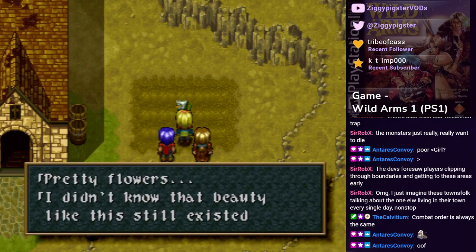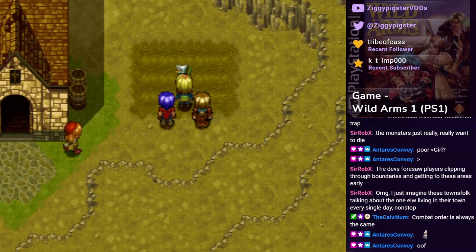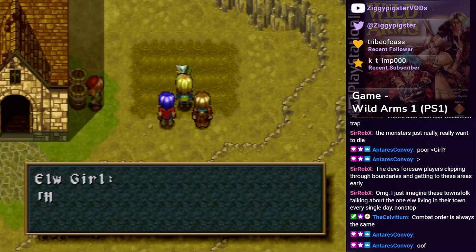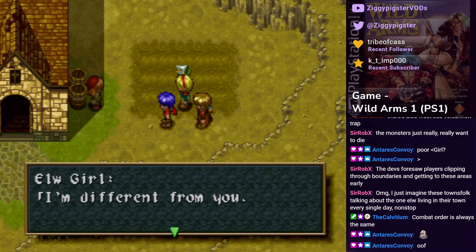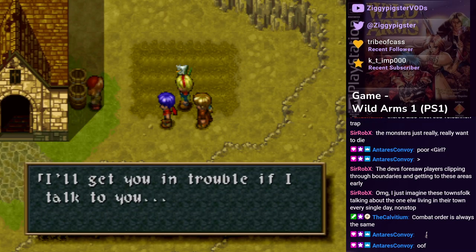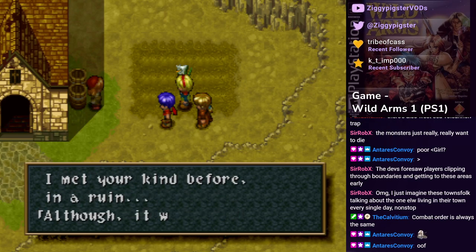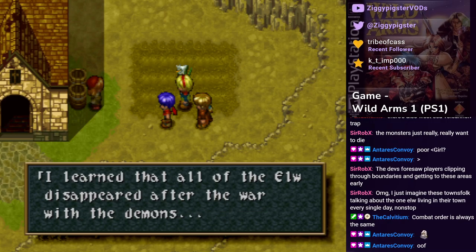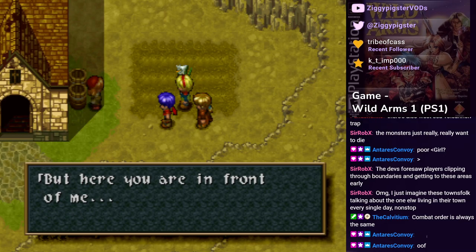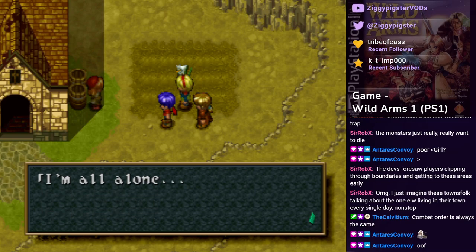Pretty flowers. I didn't know that beauty like this still existed in Philgaea. Oh. Triggered the plot. Hey, do you like flowers? Are these your flowers? They're beautiful. I'm different from you. I'll get in trouble if I talk to you. You're an L, aren't you? I met your kind before in a ruin, although it was only a holographic projection. I learned that all the L disappeared after the war with the demons, but here you are, in front of me. I'm the only one left in Philgaea. I'm all alone.